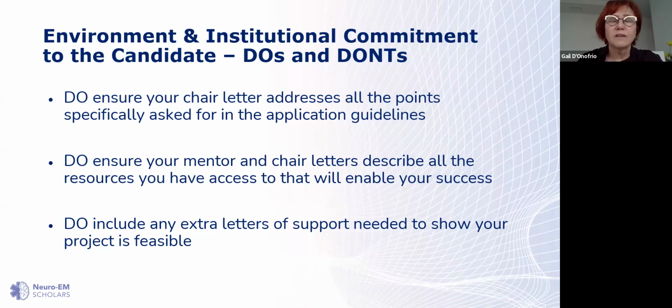Just FYI, in this particular K, the chair has to agree that not only will you have the protected time that you need for the 3 years of the K, but they will give you protected time for the following 2 years. So they really need to know that you mean it. Just to clarify, it's 50% for the following 2 years. I'm sorry. Thank you for saying that. I wrote down 75% or 50% for the next 2 years.